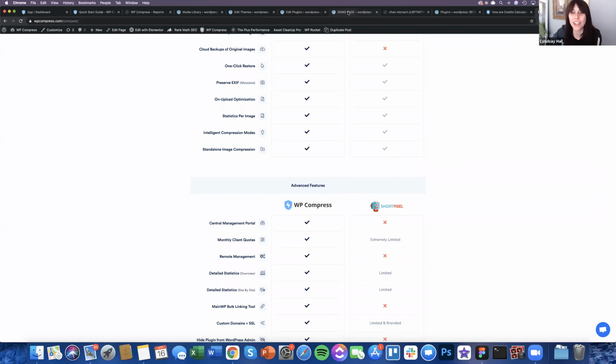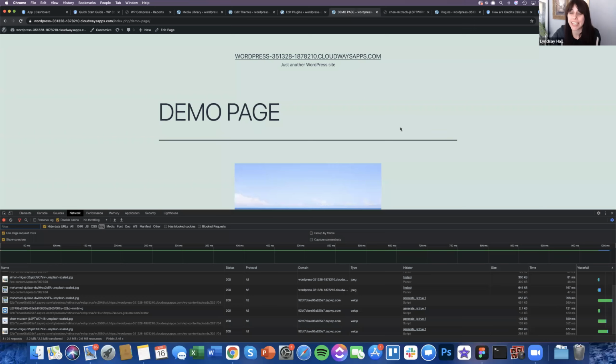Is the CDN all on your side, meaning we don't need to connect an account? Correct. So if you use our CDN, it's automatic from live mode. You get the SSL, you get the free domain, all of that. If you want to use your own domain, there's a guide for that as well. But that's very simple as well.